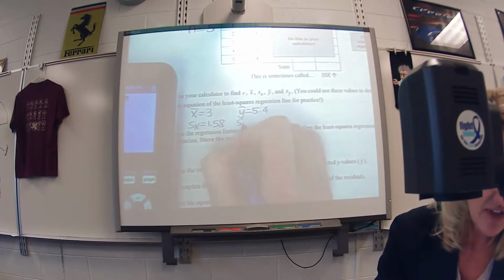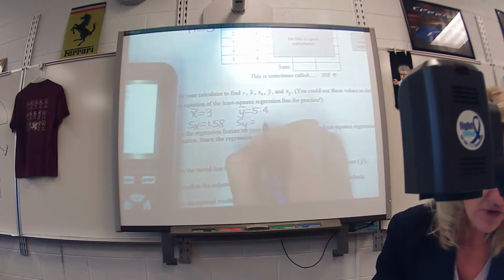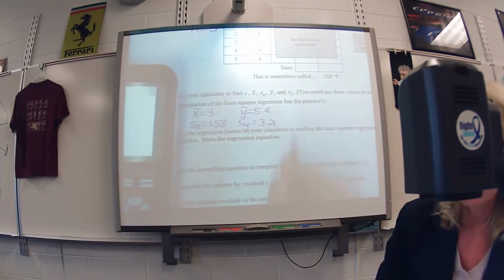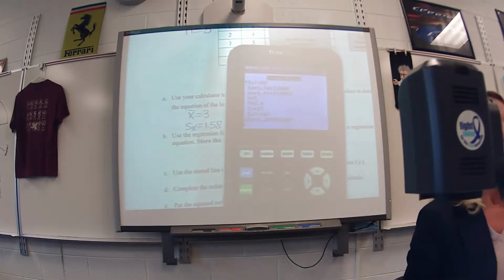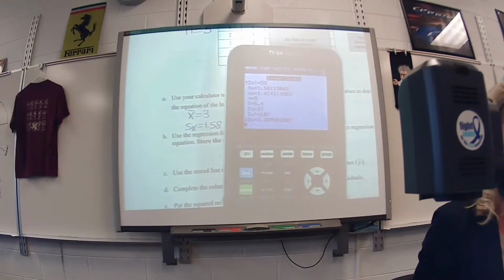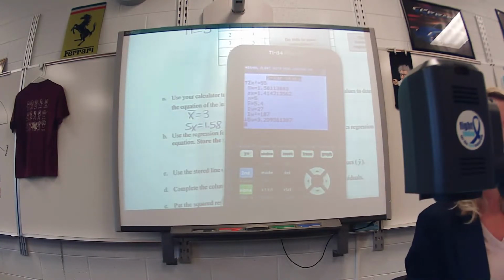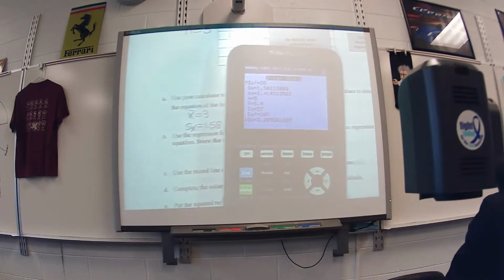And I have a standard deviation for Y of approximately 3.21. Okay, so when you do 1 variable statistics, it's literally just doing 1 column. If you do 2 variable statistics, it's doing both columns, but it's not treating it as bivariate data. It's just literally treating it as separate. Like the first thing could be how many cars are in the parking lot. The second column could be how many shoes you have in your closet.